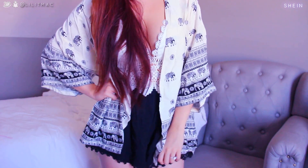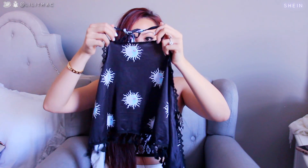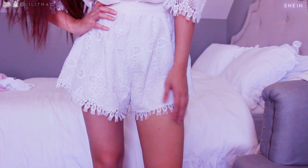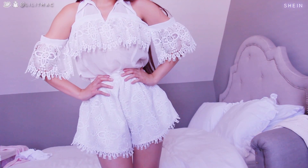The very first kimono I want to show you is this black and white one — both are super oversized in a nice cotton fabric, so you could throw this on for just about anything. The other one is the same cotton fabric. Definitely a summer staple is this crop top — I got a size large but it's an elastic stretchy fabric, though keep in mind it is not padded at all. You actually wrap this around and tie it in the front. Next is this two-piece that looks like a romper but it's not — it's really high-quality lace with a lovely off-the-shoulder design.